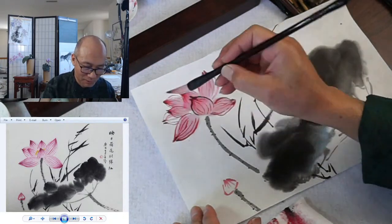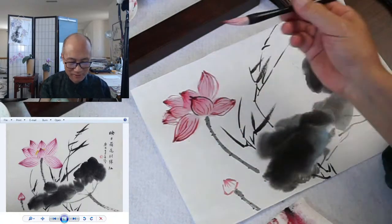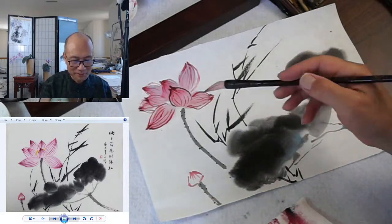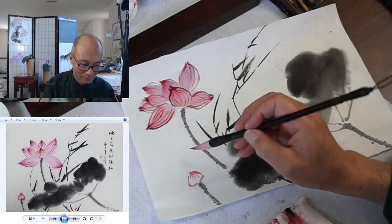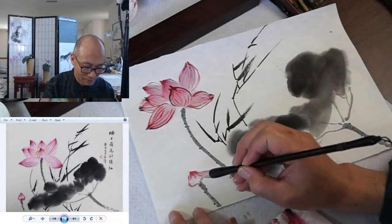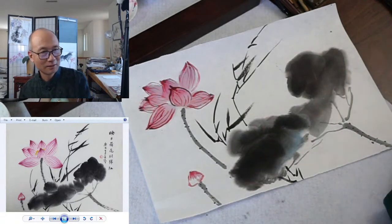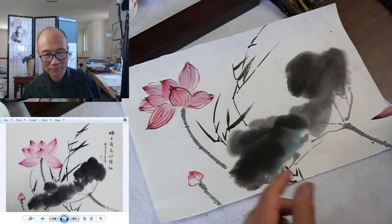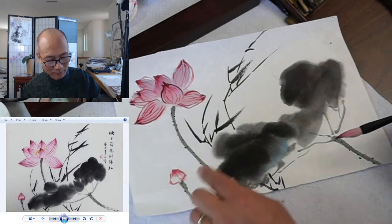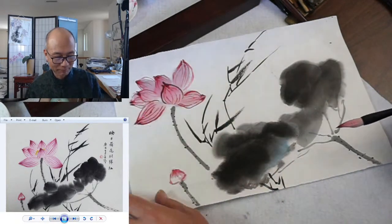Just be free. See? Leave a lot of white. Don't fill every bit of it. I have white in between the strokes and somewhere. That gives the painting life. And here there's a lot of white, not necessary to wash at all. You just dot the top, basically, and then maybe a little bottom, and just leave the white. That creates 3D to make it pop. Just to highlight the line. Okay, and I have to wait for this to dry a little bit more to do the pollen, the stamen.